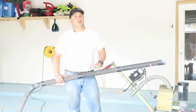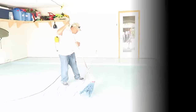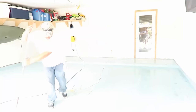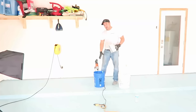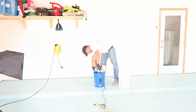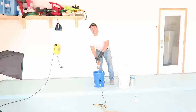Today we're going to be using a water-based epoxy, so water is not going to hurt anything. We've added our part B to our bucket, now we're going to add the part A to the part B to ensure proper mixing. After we do that, we mix with our power drill for a minimum of two minutes.